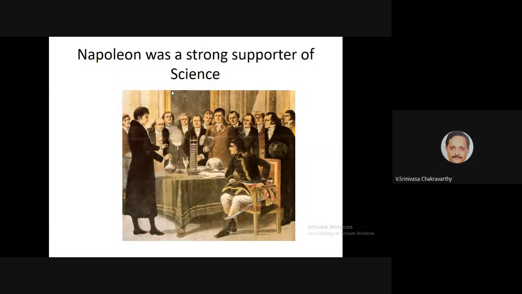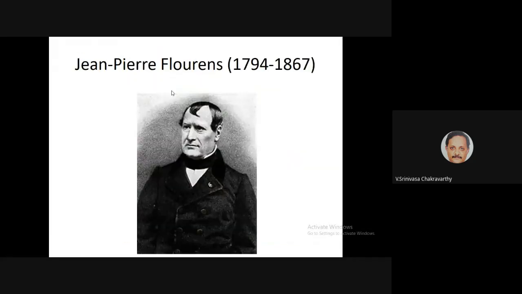So Napoleon didn't like all this nonsense, because Napoleon was not only an avaricious emperor, who expanded his land and created a large empire and all that. He was also a great votary of science. He wanted to create a strong scientific temperament in his empire. He didn't like the work of Franz Gall and all this phrenology nonsense. So he said, let us investigate this thoroughly. Let us see if anything these guys are saying is scientifically valid at all. So he called one of the court scientists, Jean-Pierre Flourens, and asked him to investigate this problem scientifically.